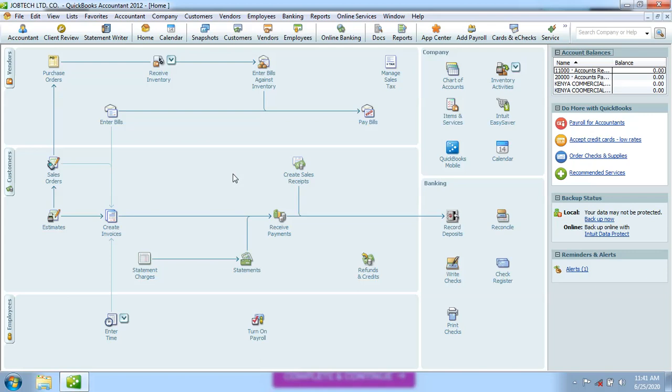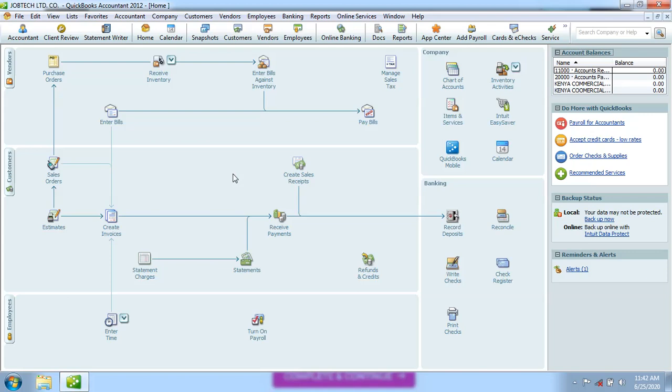So for now, I want you to practice changing company preferences. So setting up company preferences. Get good at it. It helps you customize QuickBooks based on the type of business that you're running, whether you are in the construction industry, whether you're selling purely products, whether you are using invoices or not using invoices, how to set up your own home currency, all that stuff.